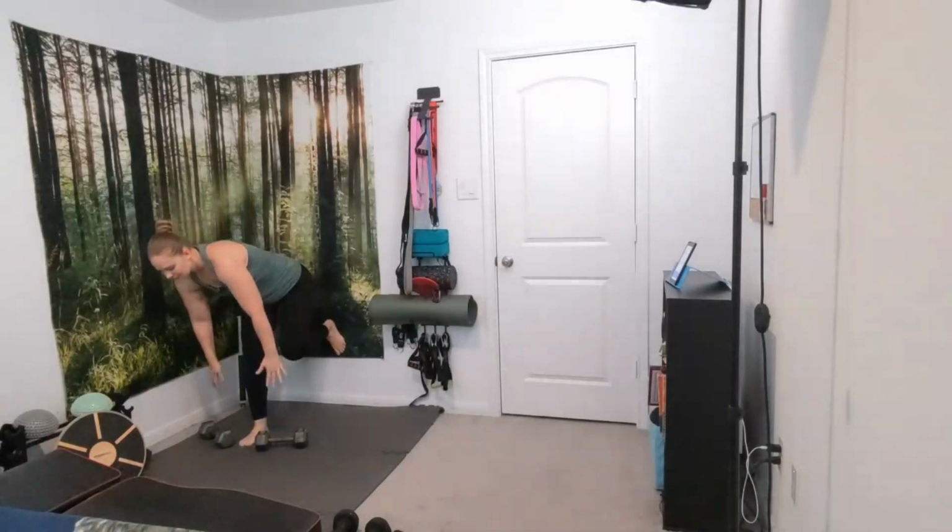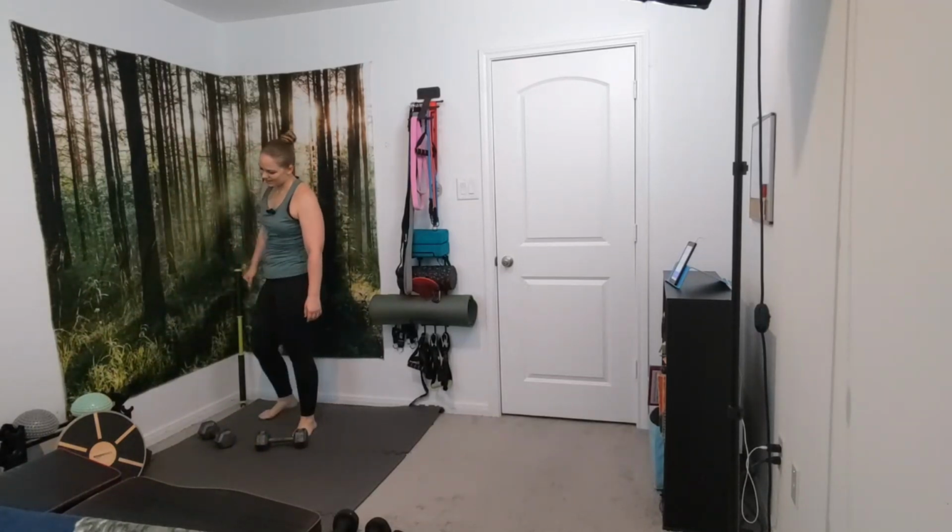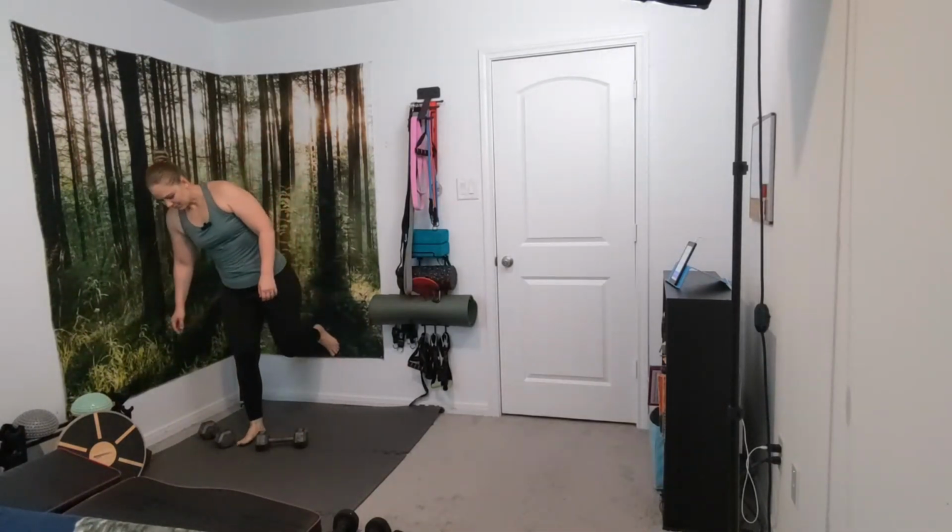And after I come down and back up, that'll be a shoulder shrug. Like you think, I don't know. Shoulder shrug, using the muscles right here between your neck and your shoulders. And it'll be 10 for each leg. Getting myself into position here. And ready. This will be tough on the legs.